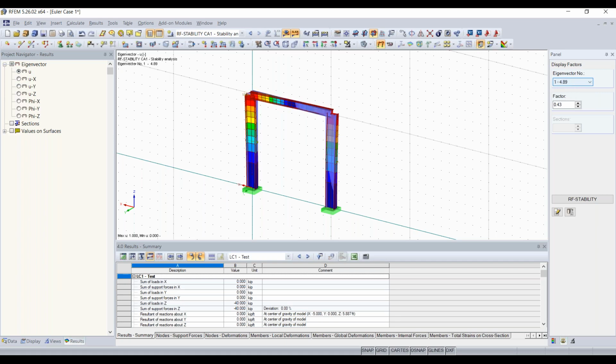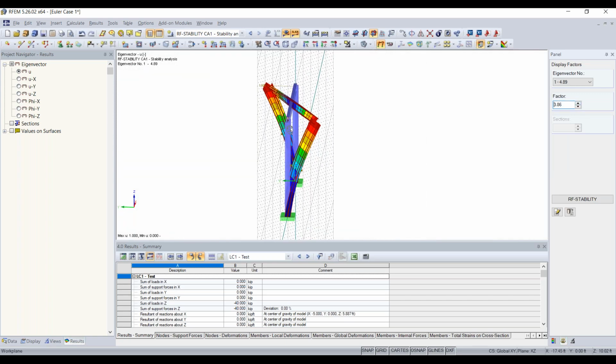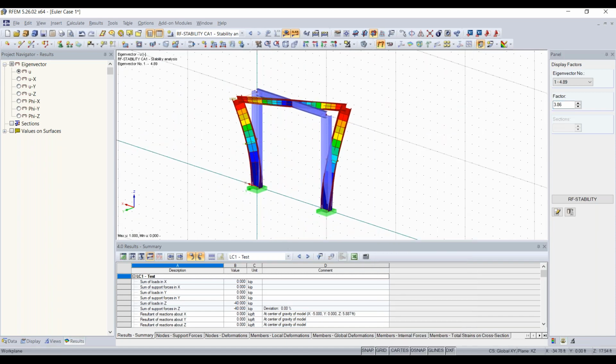So basically you can see that this frame here is bending out of plane, which is not ideal. And I can increase that by a factor, exaggerate that a little bit. So now we can see what the major issue is. If we had too high of a load, this is something we'd want to consider. So we can add in some supports here to keep this from bending out of plane.